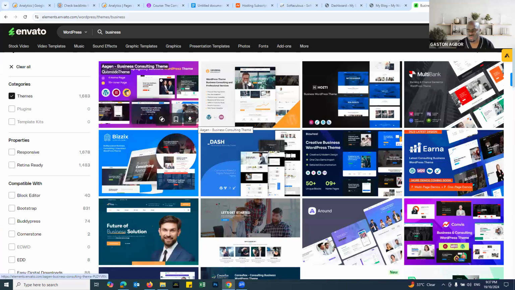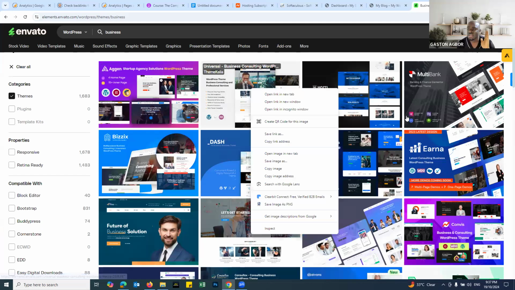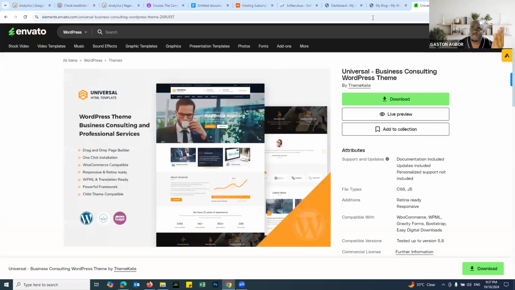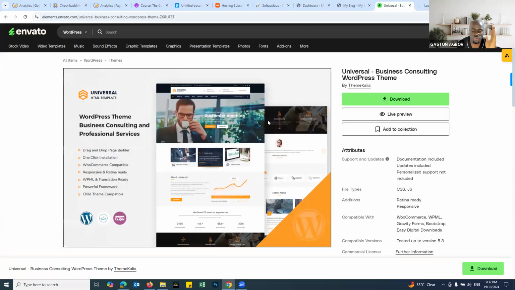It's already a ready website, like a website that is ready. All you need to do is just download and install on your WordPress dashboard, and you have the same website. All you do now is just customize it by putting your own images, your own content, and everything. So these are already pre-built themes.